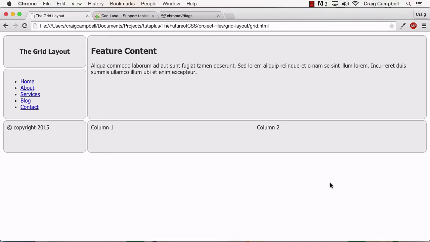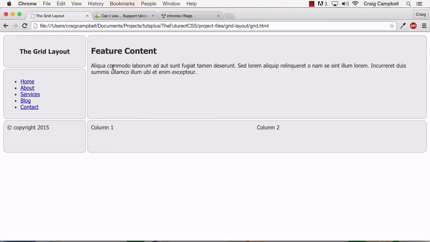Now, before we get to that, let me talk very briefly about what the grid layout is. So the grid layout makes it very easy, as you might guess by the name, to lay out your content in a very, very customizable and easy to use grid. Now, it looks a little confusing when you see the CSS at first, but you can actually pick it up pretty quickly. And again, it's really easy to use.